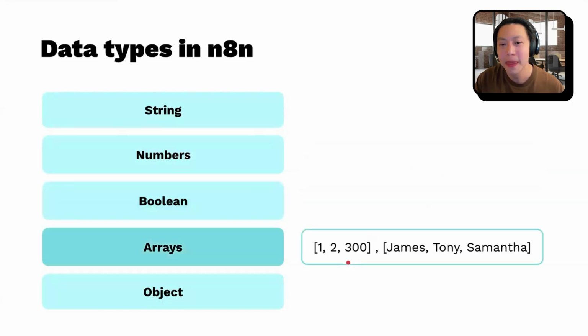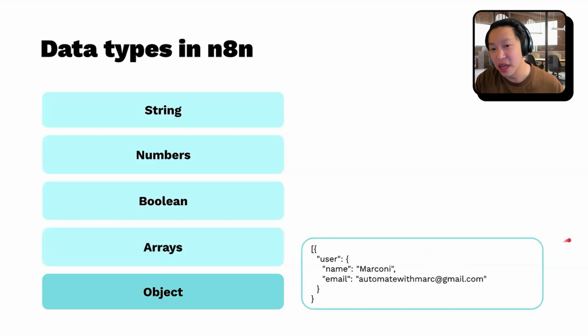It's kind of just an expression. Arrays are basically a series of data values, which could be strings or numbers. And objects are basically nested data and nested values, which is a combination of all of that. You don't need to know about that too deeply, but just try to understand that because there are different data formats, a lot of the time the errors you encounter while building an n8n workflow happen because a certain node is expecting a string input and you're inserting an object. So it's important to note different data types as we go along building these workflows.